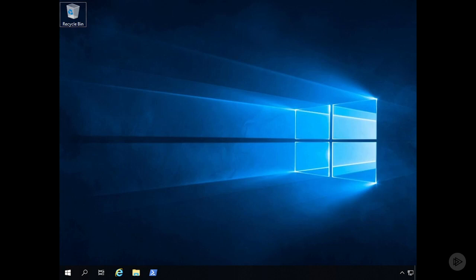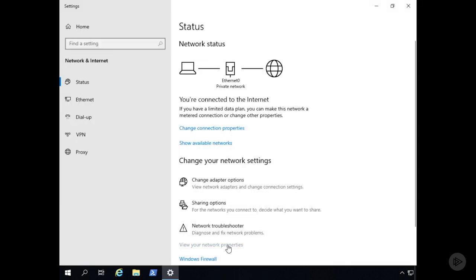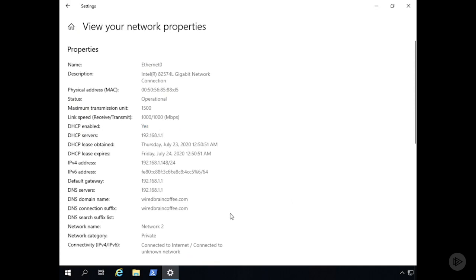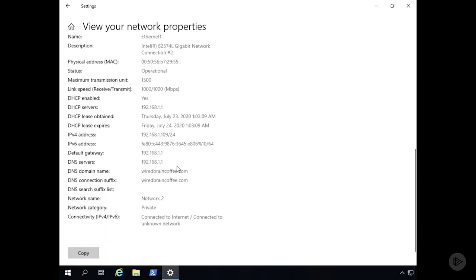Now, in this case, if we go in Windows down to the network adapter configuration, into our network and internet settings, and look at our network properties, you can see we have one Ethernet adapter called Ethernet 0, and I can tell you that this was here already. It's configured via DHCP, and it has an IP address which is .148. If we scroll down, we now have a new network adapter called Ethernet 1.